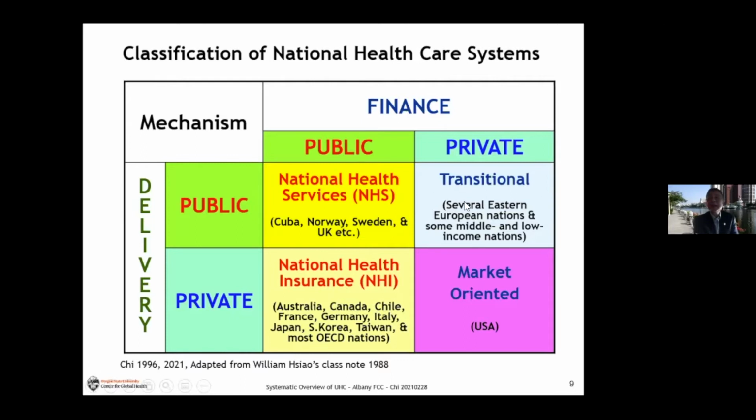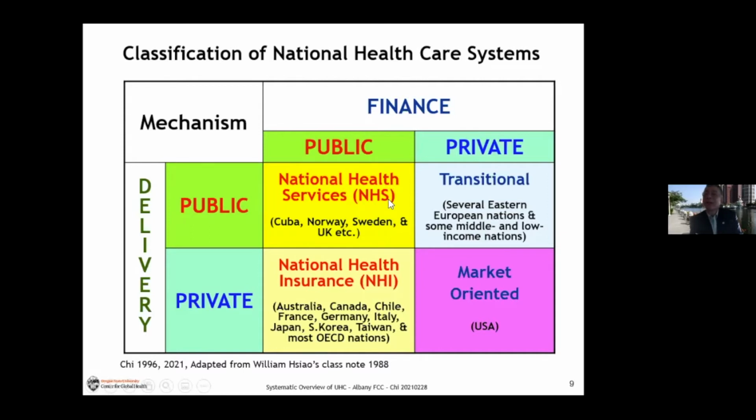And the third category, I call it transitional because this is a very weird system. No country is in this category by design. All the countries who are in this box, this category, were forced by the circumstances. For example, all the former communist countries, and there are still a few present communist countries, such as North Korea, Cuba, only a few left. They used to be here. National Health Services, everything financed and delivered by the government. But after 1990, when most, including the former Soviet blocs that broke into 15 republics, and then the Eastern European countries, they also simultaneously, most of them kind of dissolved their former health system.